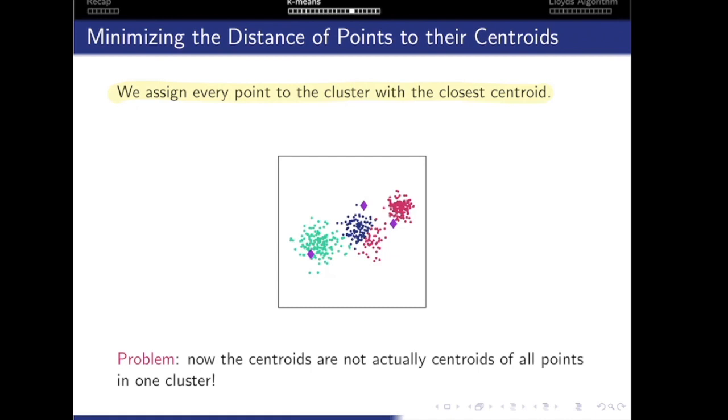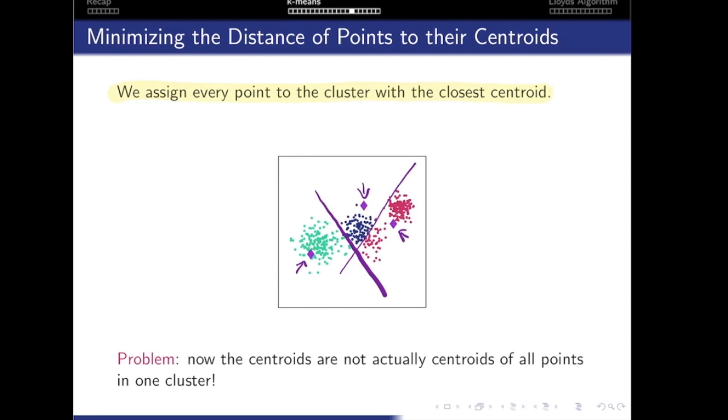So then we get here this separation of clusters. So we have here now green, blue and red clusters, and then you see that we have here some decision boundaries. So for example, here the decision boundary between the red and the blue cluster is about here, and here we have the decision boundary between the green and the blue cluster. So the points which are blue are all assigned here to the middle centroid, and the points in red are closest to this centroid, and the green ones are closest to the left centroid.